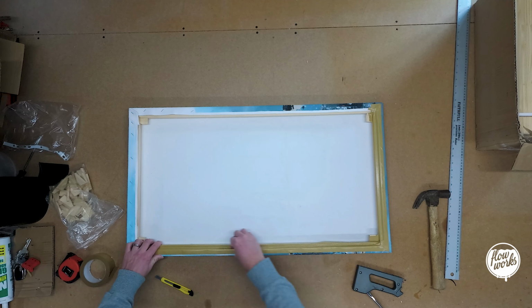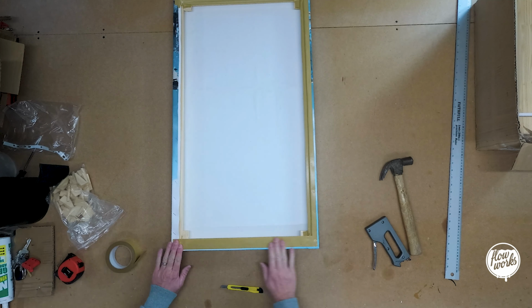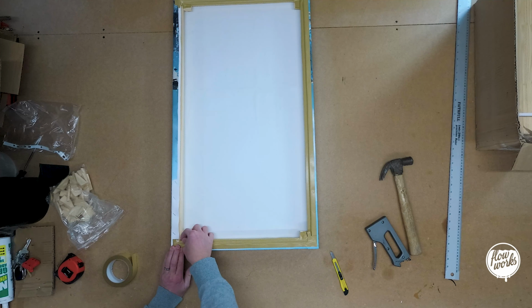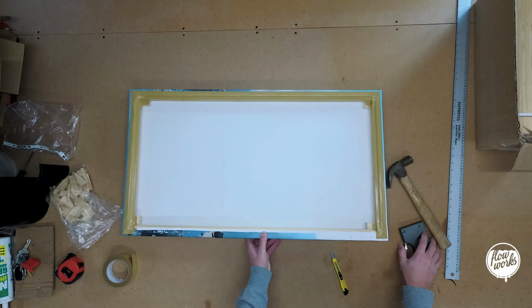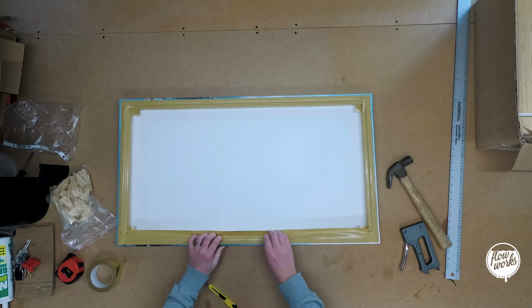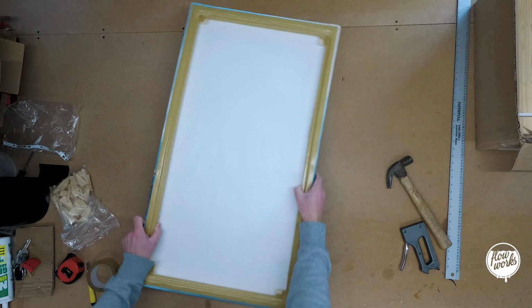Just cutting into the corners. So I'm spinning that around, doing that on every single side. This just gives a nice finish to the back of the canvas as well. Also protects the walls from any scratches of the staples that are hanging out, if there are any. If you do have any staples hanging out, just knock them down with a hammer.